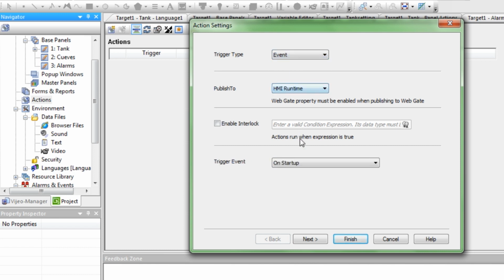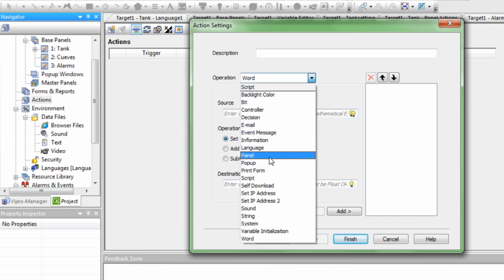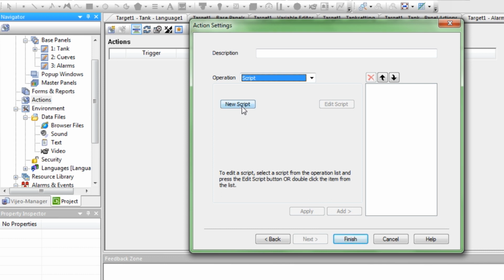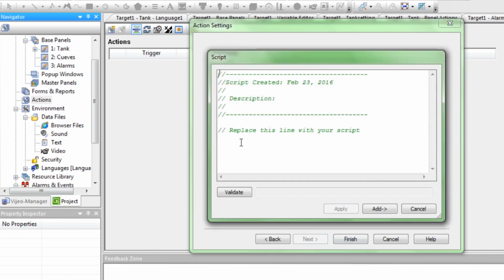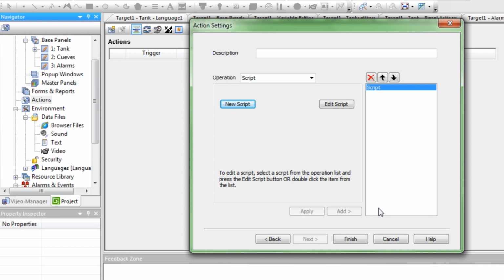Under Trigger Event, select On Startup. Click Next to continue. Then, select Script from the Operation pull-down menu. Click New Script to open a script window. Enter the required script. Next, click Add to insert a script for action. Lastly, click Finish to save changes.